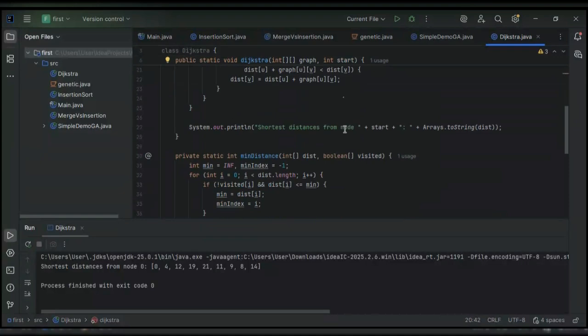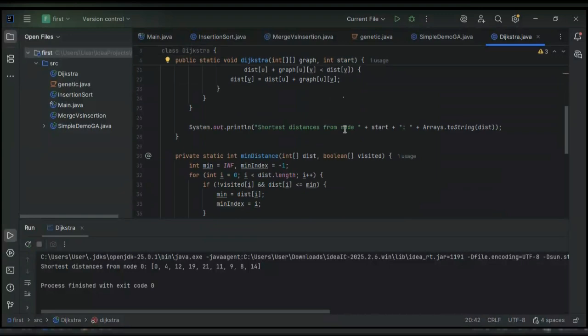Another interesting fact I should mention here is that if you ever add a negative edge weight to this graph, this algorithm can give wrong results. Dijkstra only works correctly when all edge weights are non-negative. You have to remember, non-negative. The value can never be negative, because it's distance. Like in geometry, you might know the values are never negative.